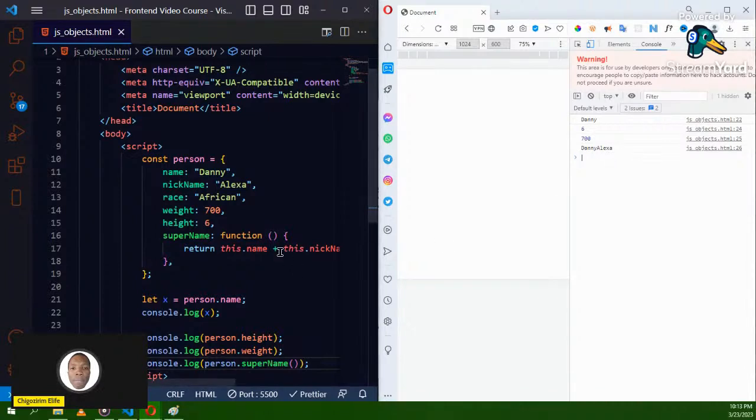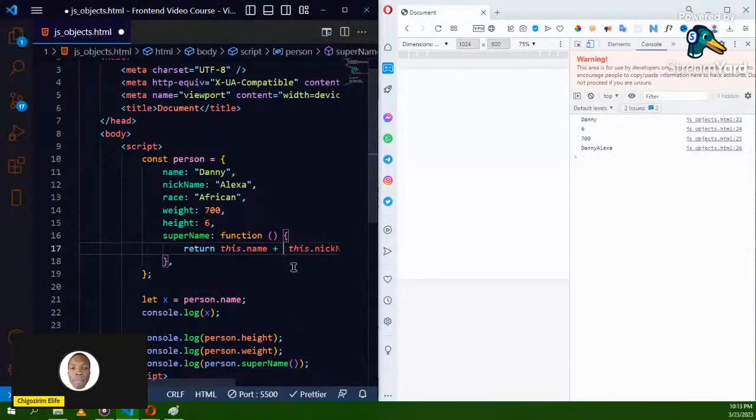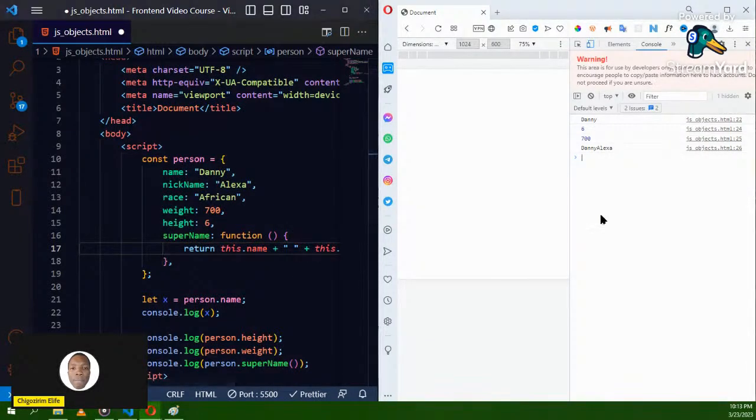So I'm gonna just add a space into it. So I'll add another plus sign. So you can join two things together by also creating a function here, then returning these dots, what you want to add together.